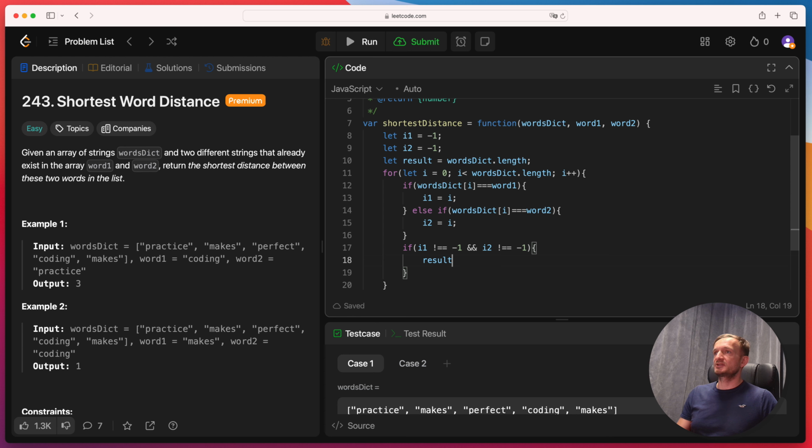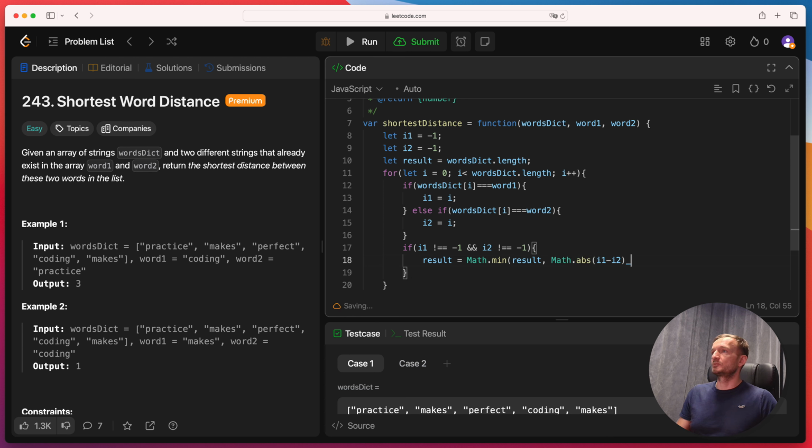So result will equal math min, the minimal value between the current result and the difference between the indexes I1 and I2, but we need to wrap it also in math ABS, so that we always have a positive integer.